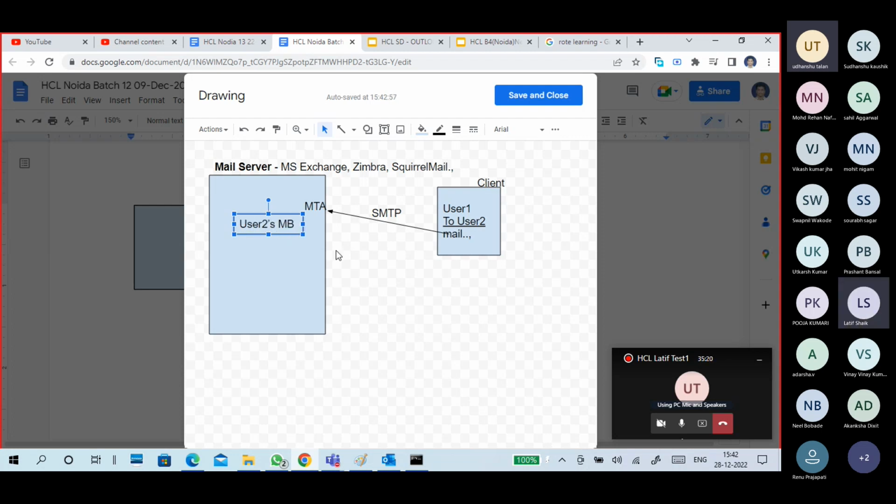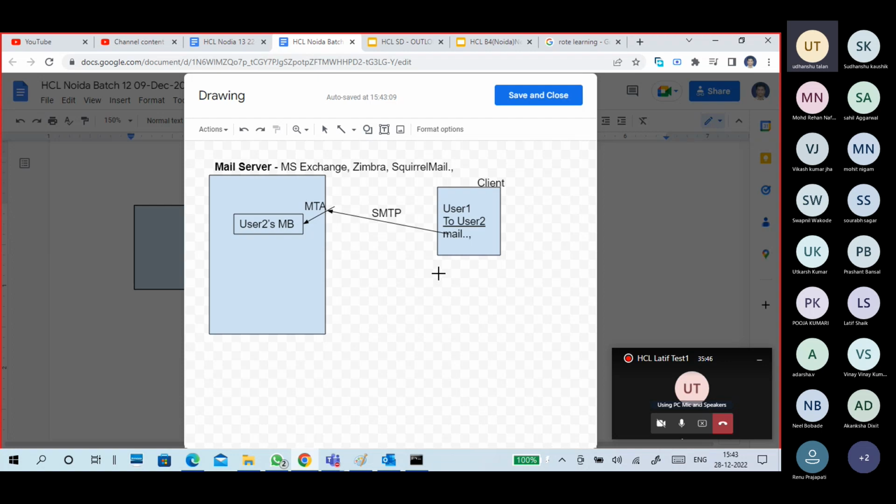Now where is the mail? User 1 sent a mail, and that mail went to the user 2 mailbox. The mail is in the user 2 mailbox. So this is for sending.